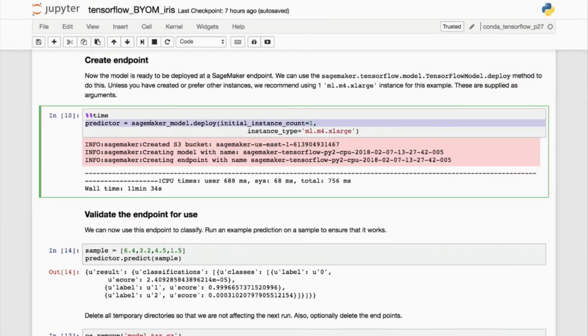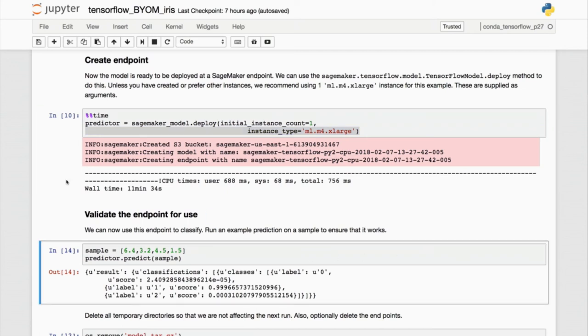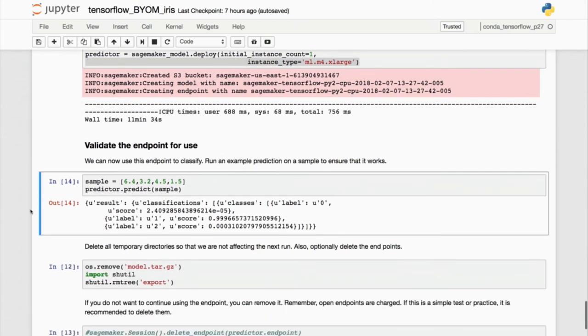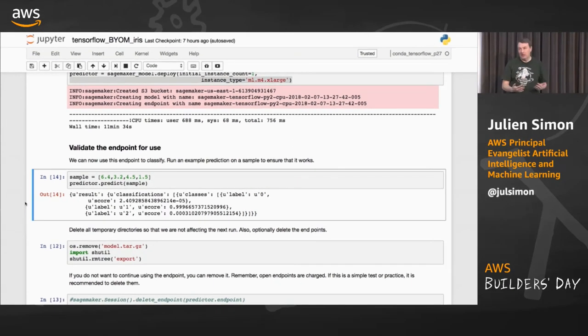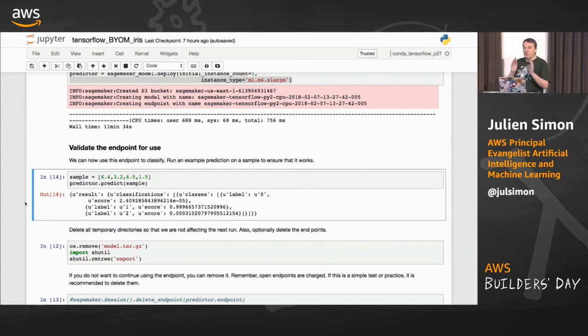Which is pretty simple, okay? Just call deploy, and how many instances do I want, and job done. And then I can predict some samples, okay? So that's another way to use it. As you can see, people tend to believe it's what we call end-to-end machine learning. We'd be more than happy if you used it end-to-end, because we think it's going to make your life simpler. But if you want to use just parts of that, fine. That works too, as you can see.